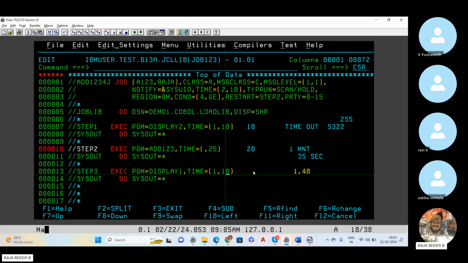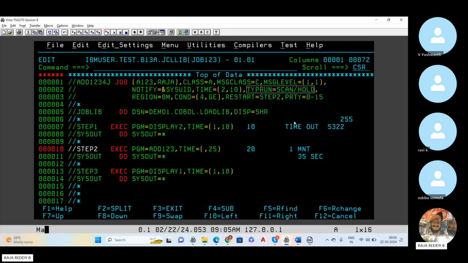ఓకే, ఒకవేళ ఇక్కడ ఈ 2 స్టెప్స్ ఎక్కువ తీసుకొని నా దగ్గర బ్యాలెన్స్ జస్ట్ 35 seconds మిగిలింది అనుకోండి, ఈవెన్ దో ఐ మెన్షన్ 1,10, బట్ రిమైనింగ్ టైం 35 seconds కాబట్టి ఈ స్టెప్ 35 seconds లోనే రన్ అవ్వాలి. అదర్వైజ్ ఇట్ విల్ ఫెయిల్ విత్ S322. ఈ టైం పారామీటర్ జాబ్ కార్డ్‌లో జాబ్ లెవెల్లో అయినా ఇవ్వచ్చు, స్టెప్ లెవెల్లో అయినా ఇవ్వచ్చు. 2 ప్లేస్‌లో ఇస్తే స్టెప్ లెవెల్లో ఇచ్చిన టైం ఫస్ట్ కన్సిడరేషన్ అనమాట. దిస్ ఈజ్ ద టైం పారామీటర్.